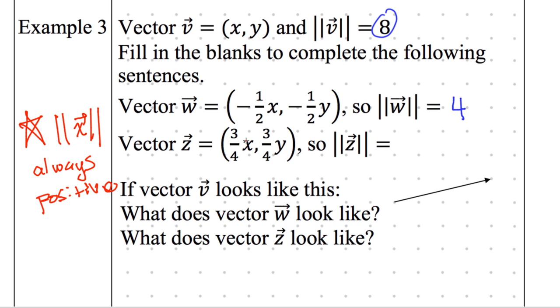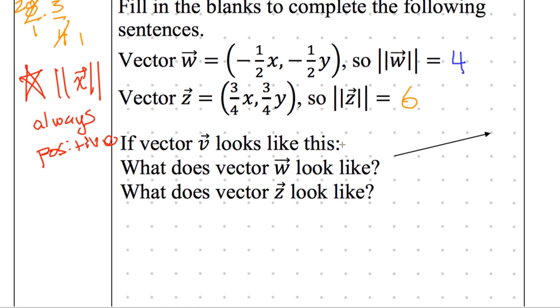All right. What about this one? If I multiply each of the components by 3/4, that means I'm multiplying this length by 3/4. So go ahead and do that now. Pause the video if you need some time. What is 8 times 3/4? All right, 8 times 3/4 is 6. And if you need to see how to do that, I can do it really quickly over here on the side. 8/1 times 3/4. 8 and 4 simplify to 2 and 1. 2 times 3 is 6/1, which is 6.